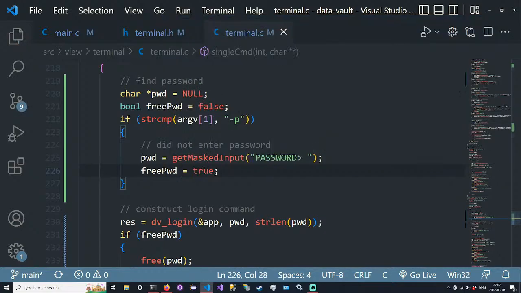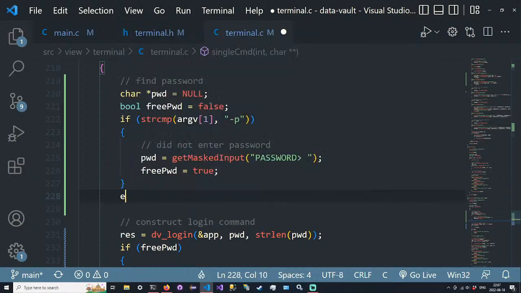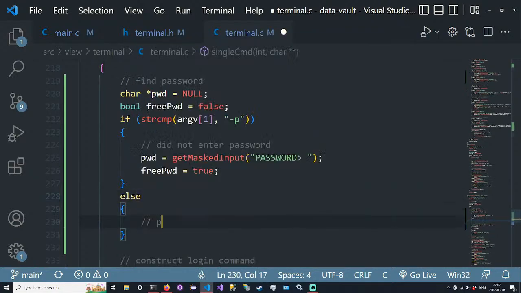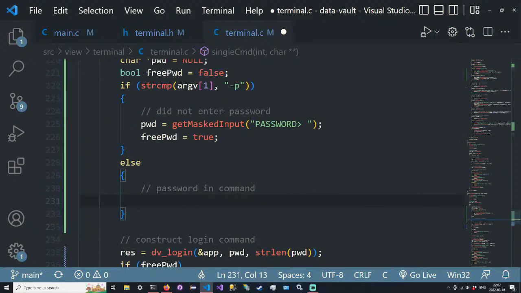And then we're going to continue. Otherwise, the password was entered with the switch, so else, password in command: pwd is equal to argv at 2. And then we keep going from there.